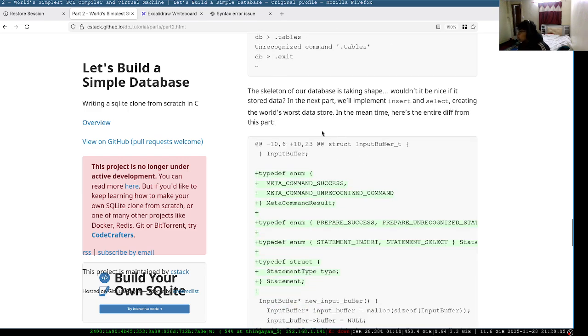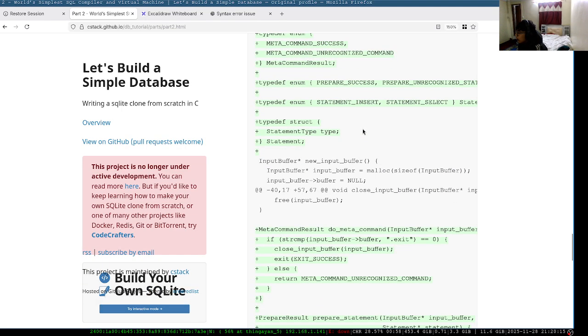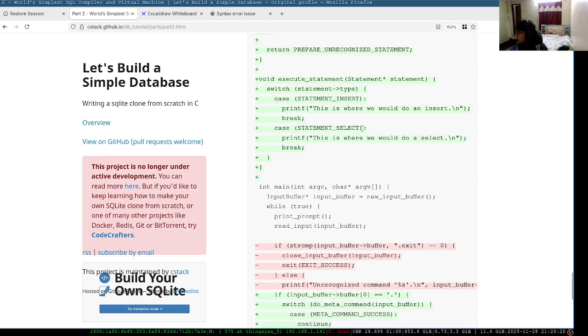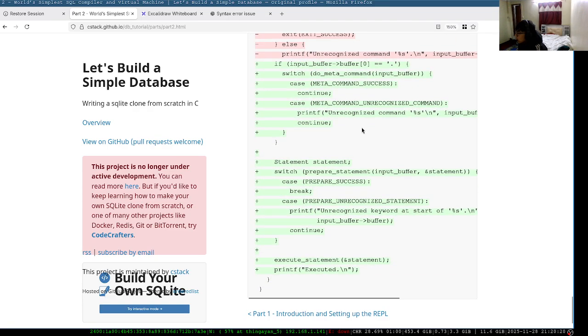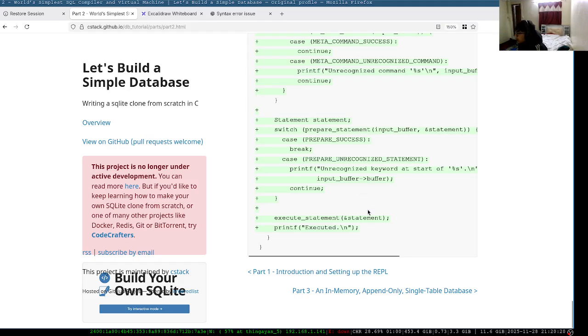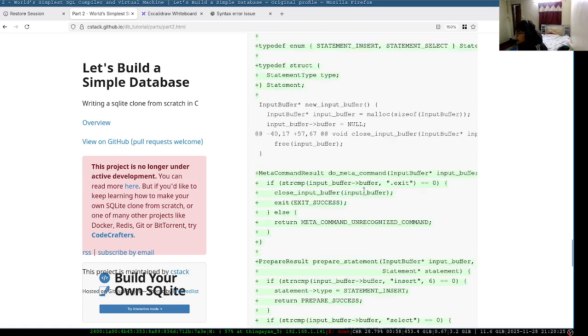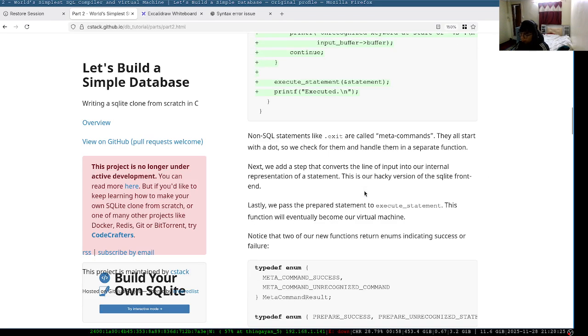Our database is now taking and storing data. In the next part, we will implement insert and select so that the values are stored in the meantime. Here's the file from this. Good.